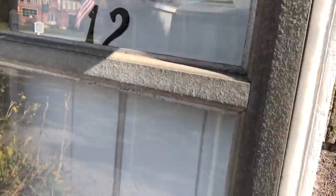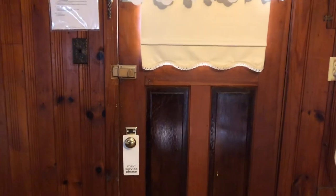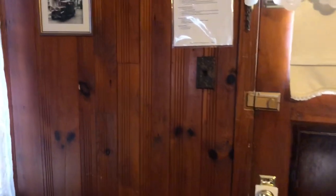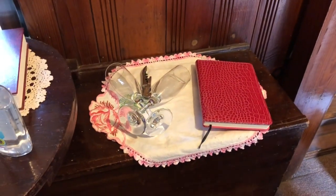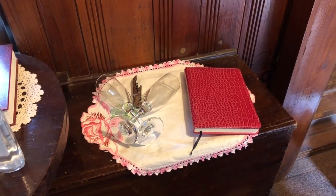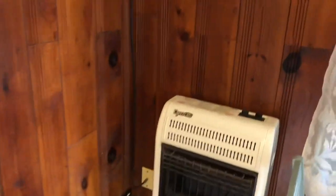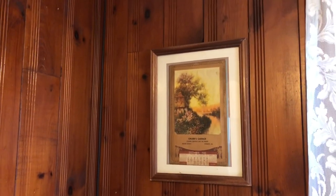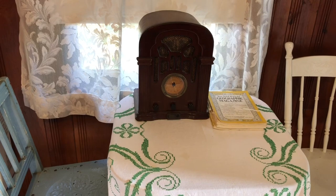This is cabin number 12. Here's the view from the other side of the door — we're inside cabin number 12. Look at the beautiful knotty pine wood. We've got a color TV, a fan, a trash can, and a little coffee station here. We also have some champagne glasses, a corkscrew, and a journal for visitors to write in their experiences and travels. Further through the cottage, there's a microwave and a mini fridge, a heater, a 1945 calendar from Grubb's Garage, and a little table with an old-fashioned style radio. What's interesting is you can actually tune in the radio and hear old radio broadcasts.